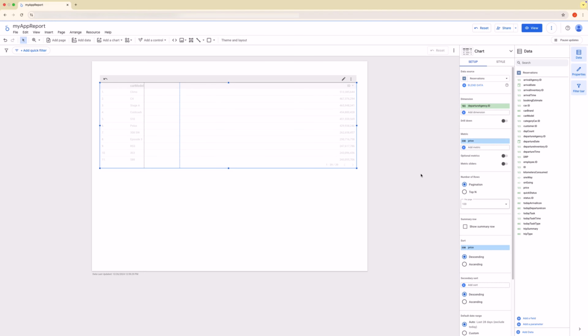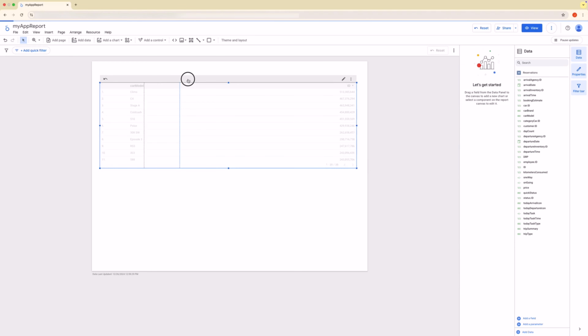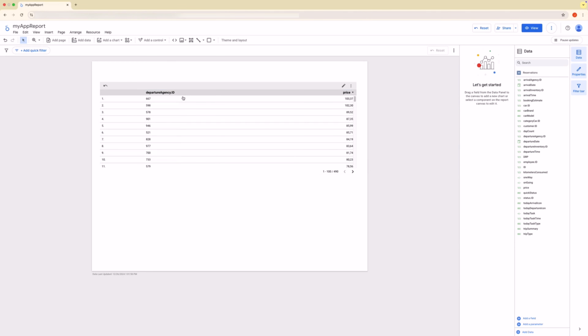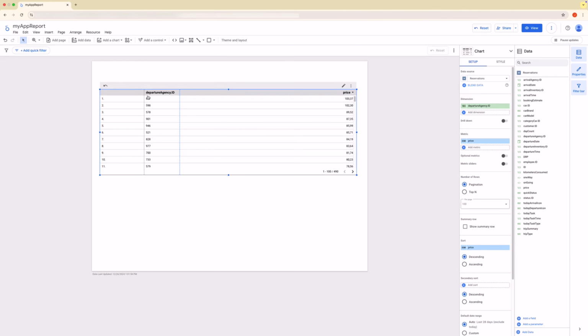So here Looker is querying my Qodly application to build my report. And I have it here: the agency ID and the price, sorted by total price.